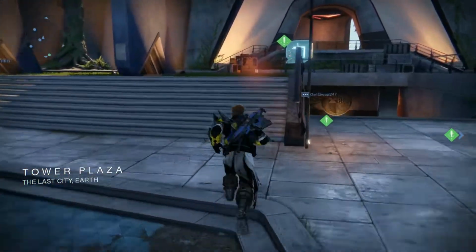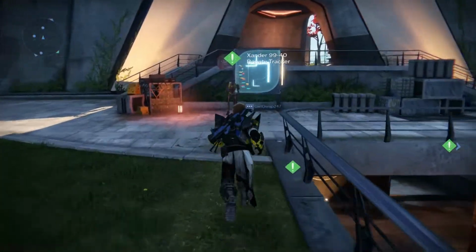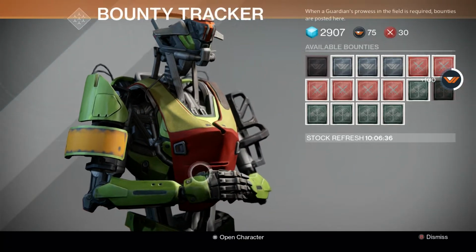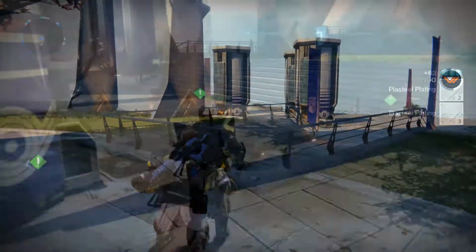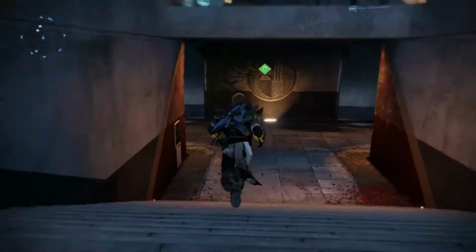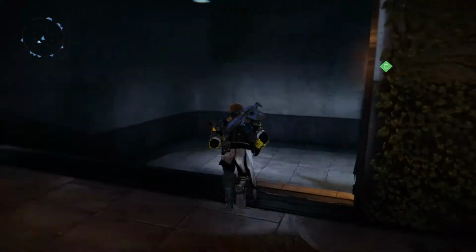Alright, finally. So we get to the tower. You are ready to turn in any bounties that you may have, which we always like to do when we get back to the tower. Get some extra rep. When you're ready, head on down to see the Warlock Vanguard and turn in this section of the bounty.